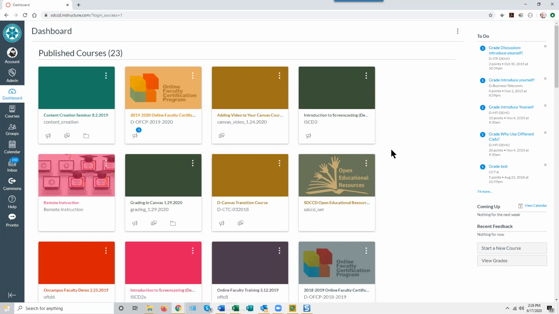Each of the shells that you see represents a course that you're enrolled in, either as a teacher or a student. The shells for the courses that you teach are automatically created and automatically provided to you. So you will be able to find them on the dashboard. And to enter one of those courses, you just click on it.